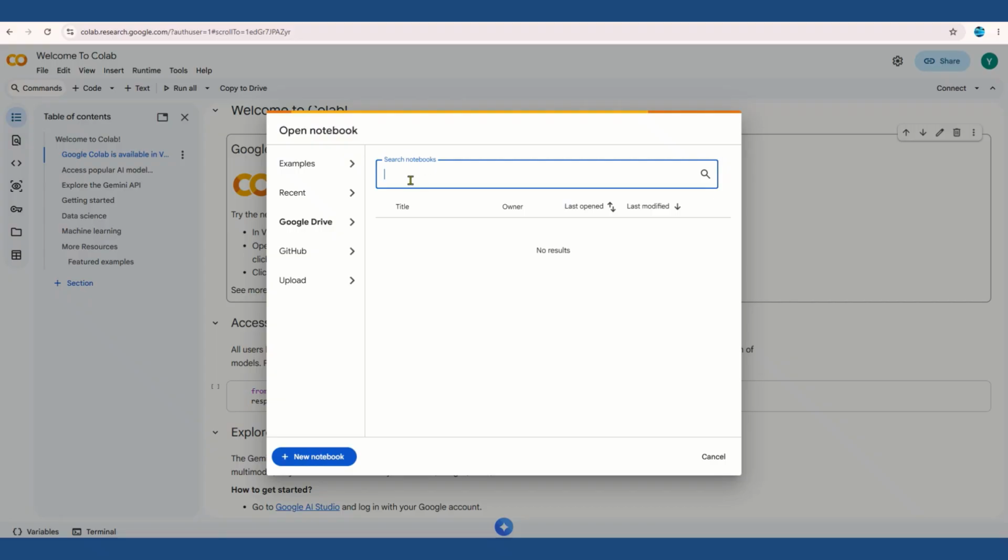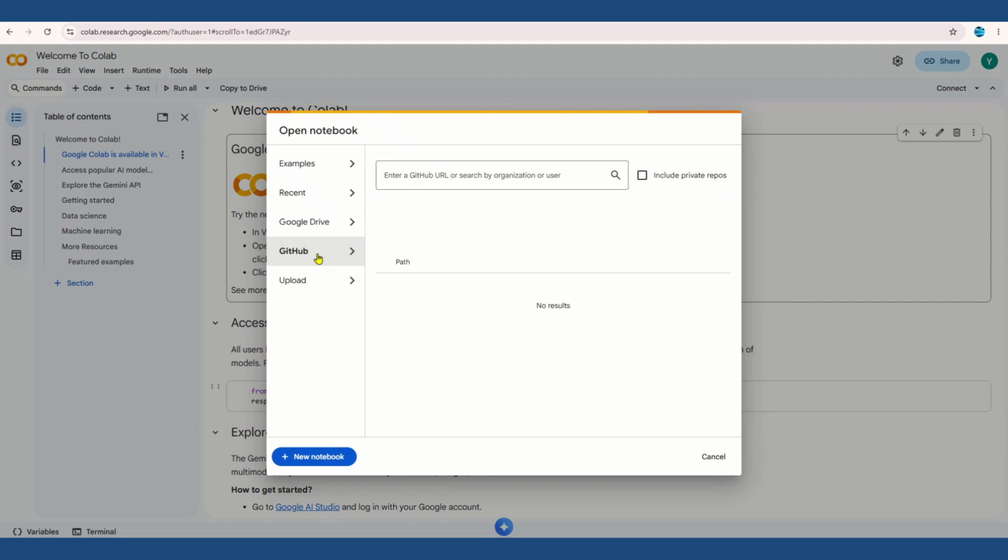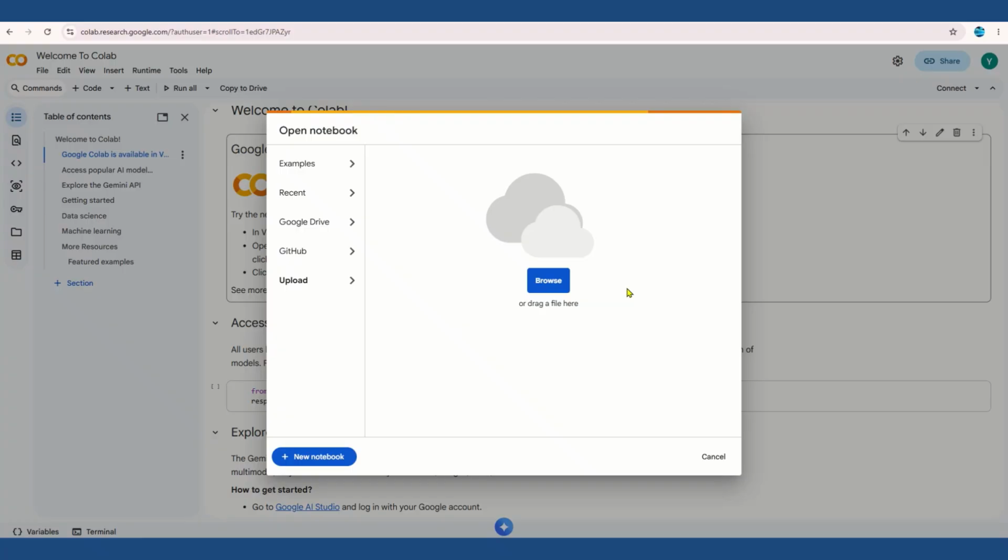So this is a search option if you are looking for any specific notebook saved on your Google Drive. You can connect with GitHub. You can upload any other file here as well. As of now, I'm going to cancel this option, and we will explain what the underlying infrastructure for the VM looks like. So let's cancel it.